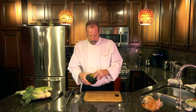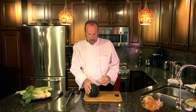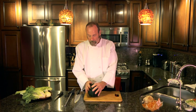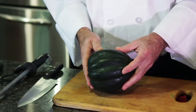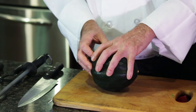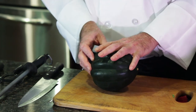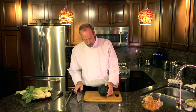The acorn squash. Now it's being fall, squashes are aplenty right now, and they're being used in a lot of different things. Some things you can do with these acorn squashes: you can roast them in the oven whole like this, or cut it in half, put a little butter and maple syrup on it, and you'll have a nice sweet buttery squash.